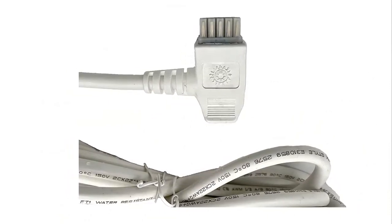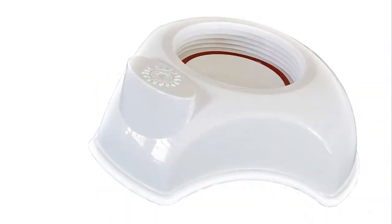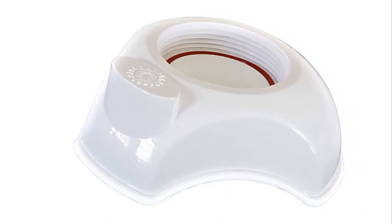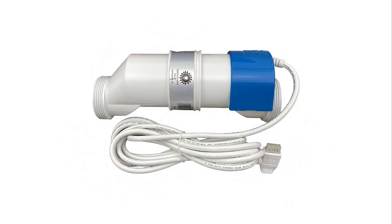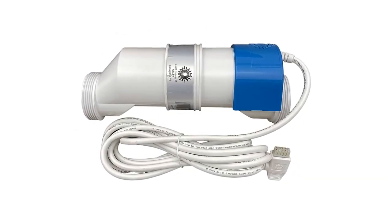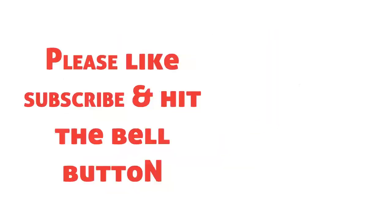Easy installation — no plumbing change required. Remove your old cell by undoing the two union nuts at both ends. Replace your old O-rings with the supplied O-rings to get many years of leak-proof operation, then plug it into your control panel the same way as your old cell. Installation is a breeze. A pair of sealing O-rings is provided — these O-rings outperform cheap rubber O-rings multiple times. Remove your old O-ring, clean it up, and replace it with the supplied O-ring.